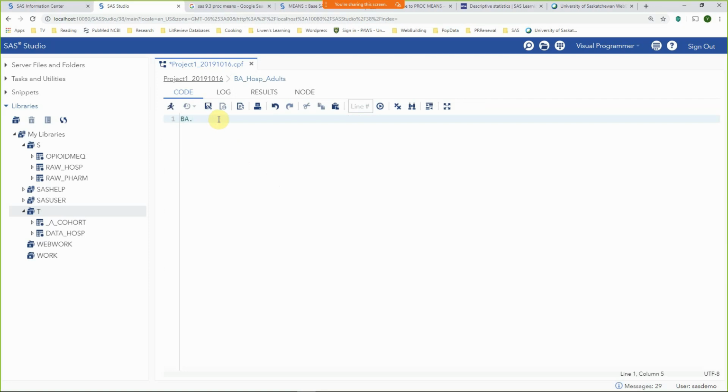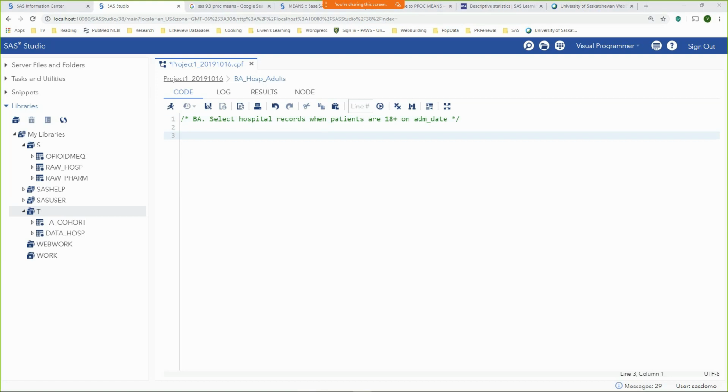It's going to be A. So select the hospital records when patients are 18 or above on admin date. So that's the task.